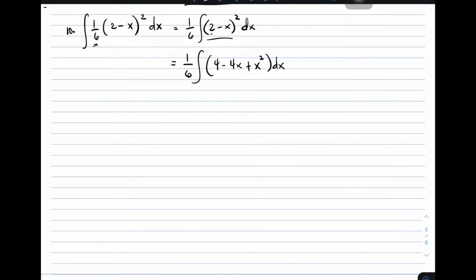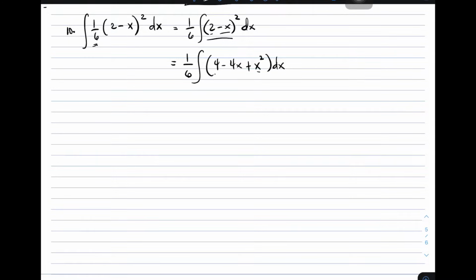So, yung first term natin, nag-shortcut lang kasi tayo. The square of 2 is 4. And then, para makuha natin yung negative 4x natin, simply multiply the first term and then the second term, 2 times negative x, that is negative 2x. And then, multiply it by 2, makukuha mo yung negative 4x. And then, for x squared, paano nakuha yan? I-square mo yung last term, which is negative x squared. That is x squared dx.